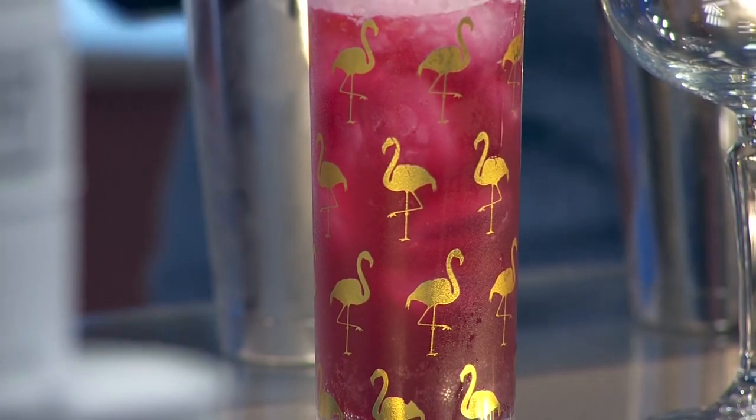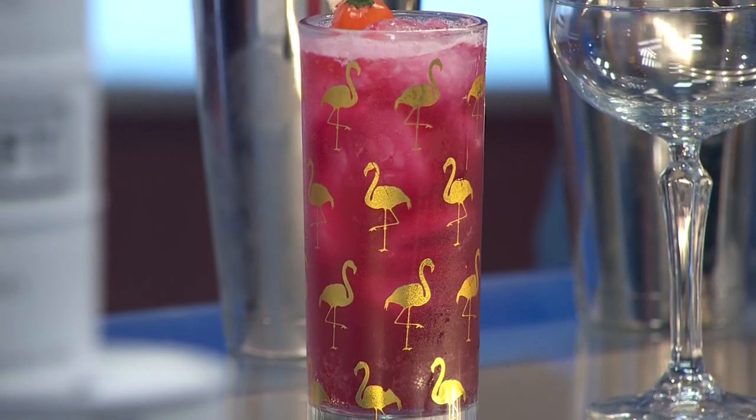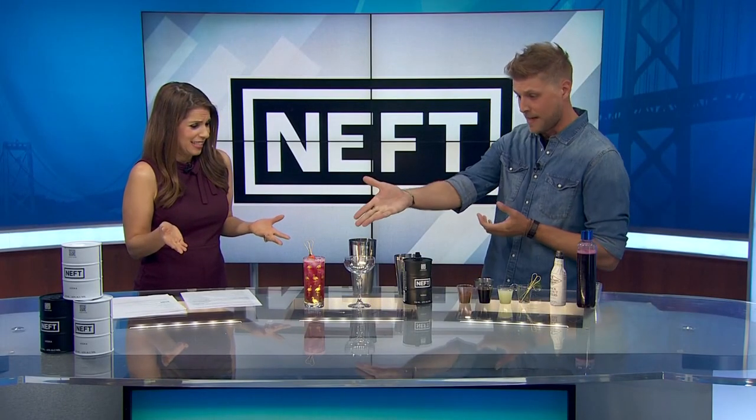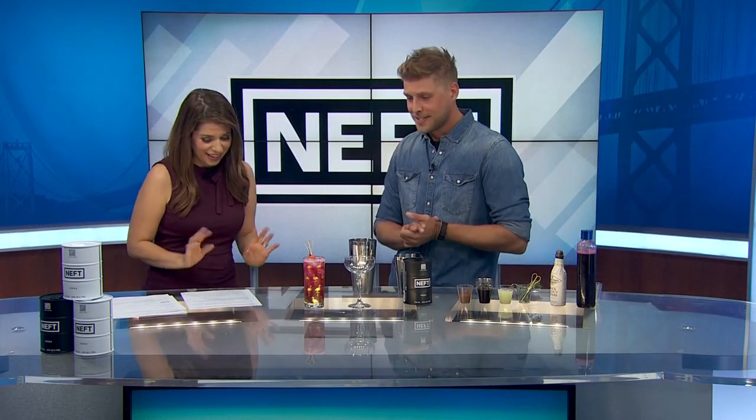Shake it up, serve it on ice, put a little bit of soda on top if you want to help cut it, and it's a great serve for dinner or any other time. Okay, I get a taste, right? Of course, you can have that one right there. That one's for you.